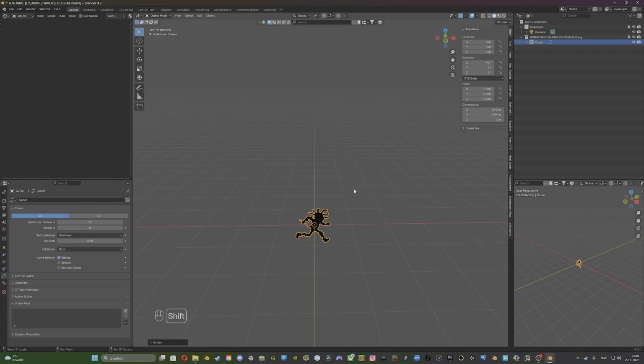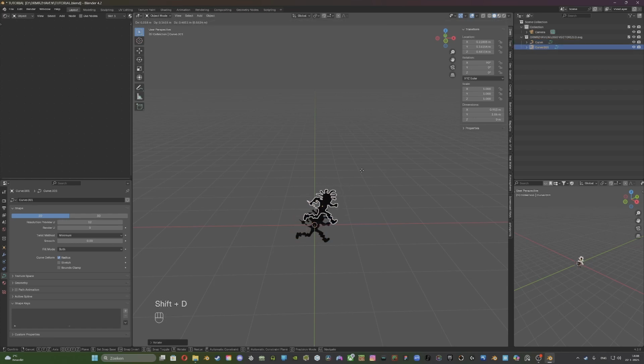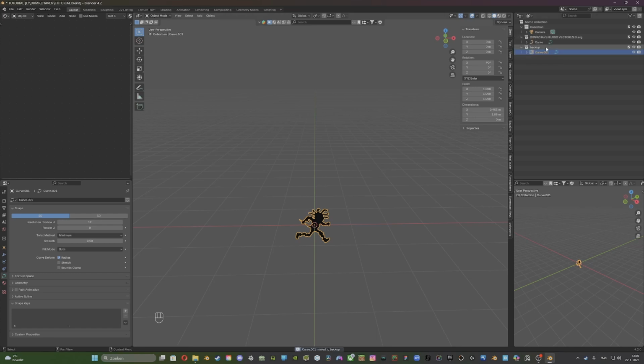Press Shift D and right-click, and then you can see Curve.001. We're going to make a collection. Press M, New Collection, and let's name it Backup. Press Create, and now you can see you made a new collection. So let's turn this off.